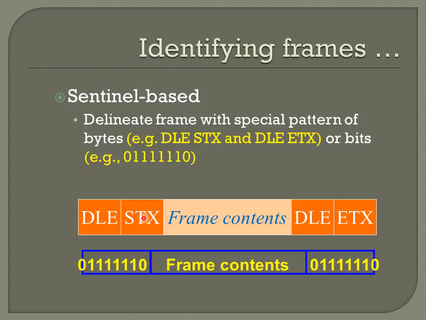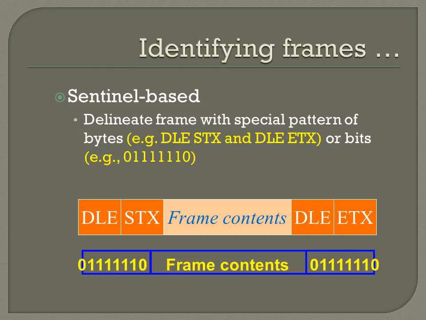In a character oriented framing pattern, we have these special characters called STX and ETX which are used. Now this is just an example. Different protocols which we have at the data link layer use different such characters. This is one such set which is used. So you can have an STX or ETX character and a data link escape character, the DLE character also, which is used as a special character. So this is an example of a character based framing scheme. Now in bit oriented framing, what you have is a particular sequence of bits which is called the flag bit. This is normally used in the HDLC protocol.